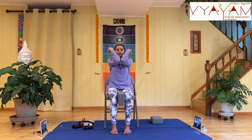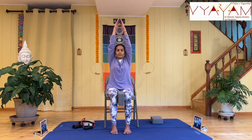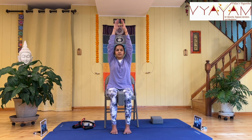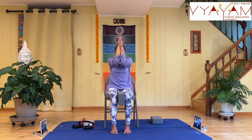This time elbows, forearms, palms together, lift with your inhale and lower to the side with your exhale. Up in the center, down to the side. Inhale, lift, let your breath guide your movement, exhale down, go the other way. Up to the side, down in the front. See how many different ways you're moving the shoulders, arms, keeping them active in all three planes.